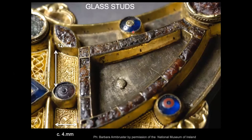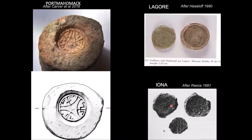I should say glass. You have variety: you have blue glass with gold topping, you have just integral pattern, there's a cable and a dot and a little ring around it, and then you have blue and red. And I've given away my little surprise, which is how are they made? Well, they were cast. And we know they were cast because some actual moulds have been discovered, and not only that, from Nagore Cranog in southern Brega, you have this wonderful discovery of a green glass stud in its mould. So there you go. You can't argue with that.